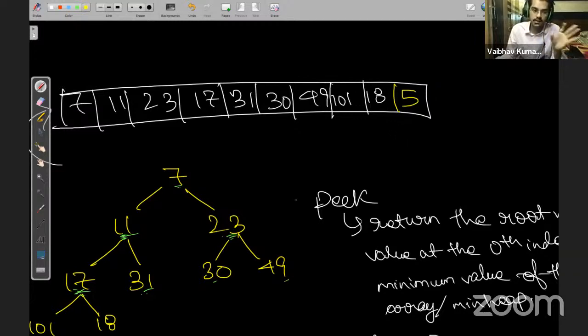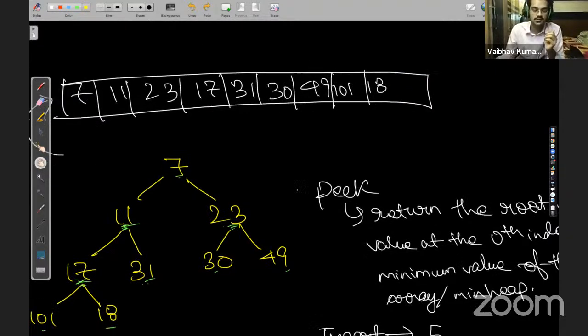You have to rebalance the array here. Okay, you have to rebalance the array here, and you will be like, okay, why am I rebalancing it? Right? You have to rebalance so as to maintain the property of min heap. Okay, so it's not easy that, okay, I can just put in the value 5 here and then I'll be good to go. We'll see what the process looks like.